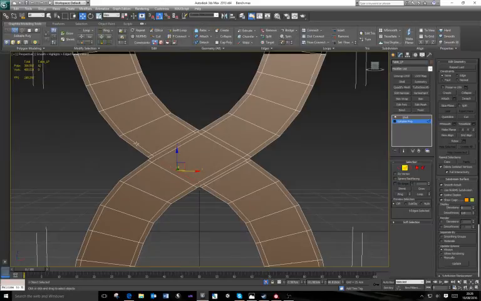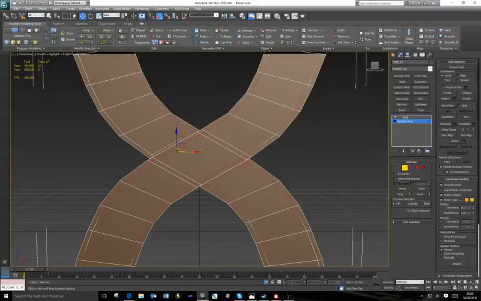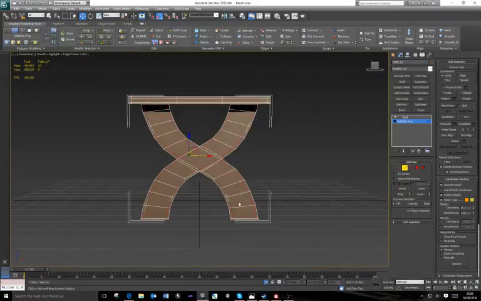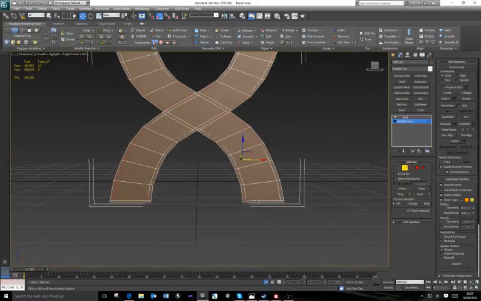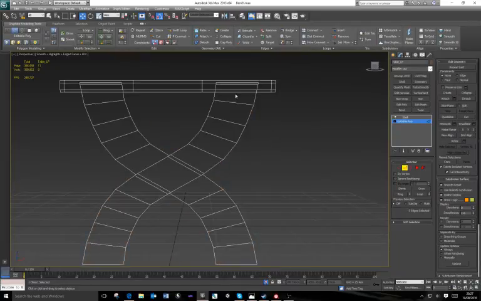Yeah, starting on my hardened edge things here, starting deleting these hardened edges for the subdivisions. The turbo smooth, it's like a basic hard surface modeling technique.